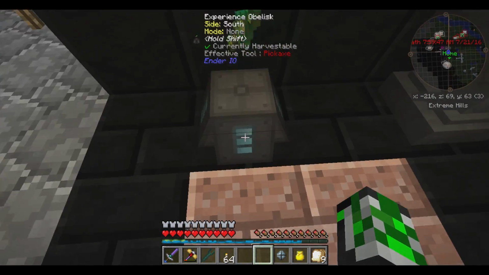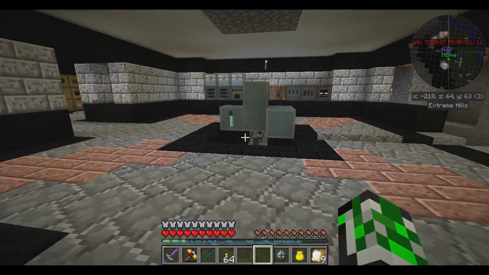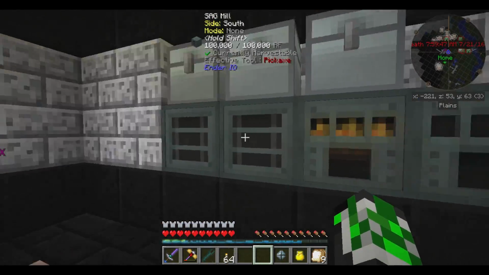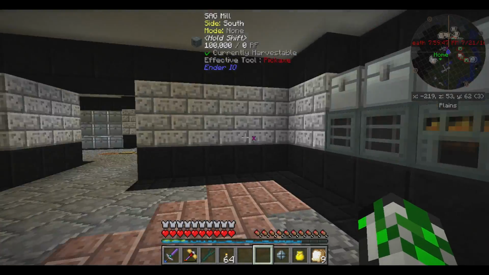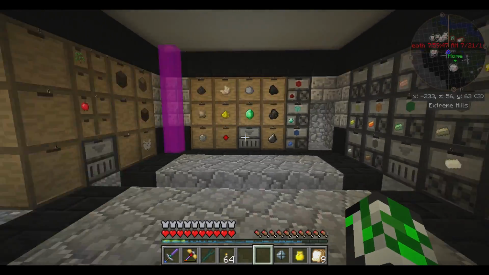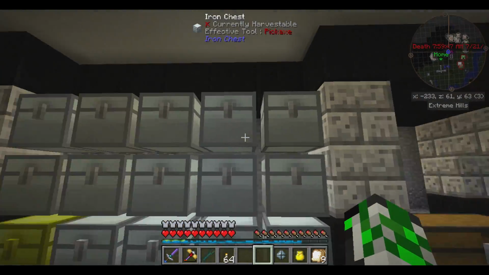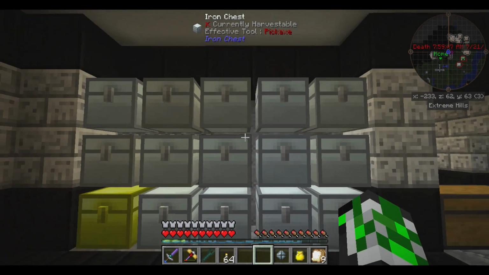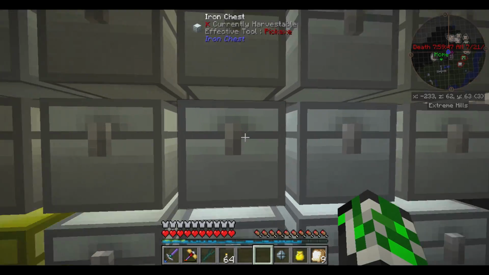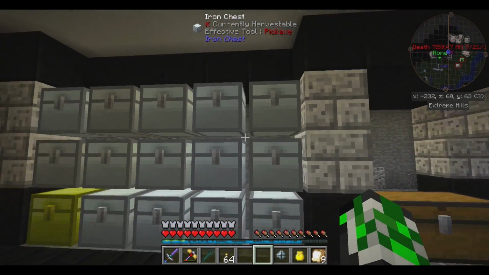So I figured that might be a safe bet for storing my XP, so that way I can at least store it. I've got this room set up so that I can just throw stuff in here and then it all gets pumped into my storage room, which is mostly storage drawers. I have a whole bunch of chests here, but after I placed all these, I thought about it and I was like, well, I want to try a different storage system than just chests. So these are probably all going to get changed out.